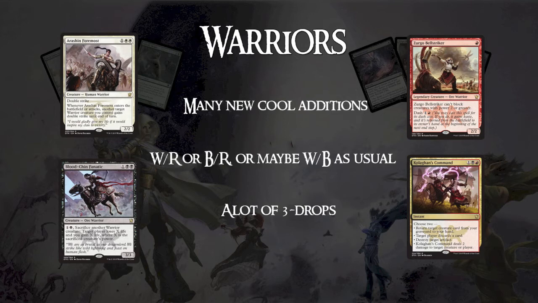Maybe not all the warriors, because there are a lot of 3-drops, but some cool aggressive warrior burn removal deck type, like the Mardu midrange or Mardu aggro deck that people have been playing right now. That, but with warriors and getting all these cool combos and effects that the warriors give each other, like Rush of Blood Foremost, gives another warrior double strike when it enters the battlefield.